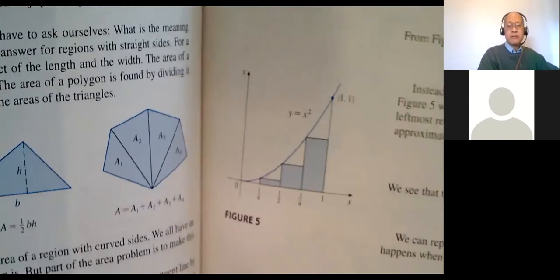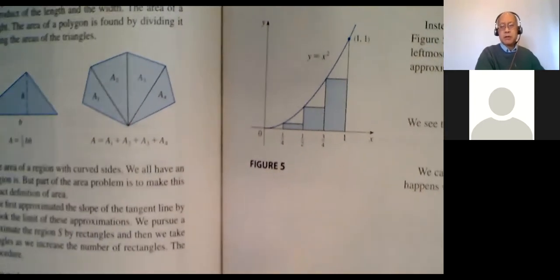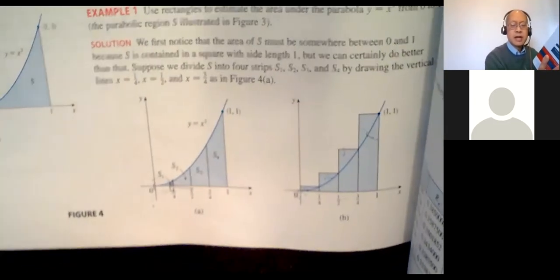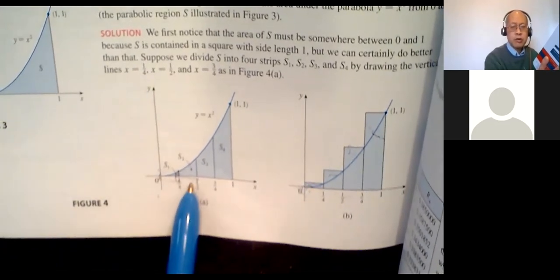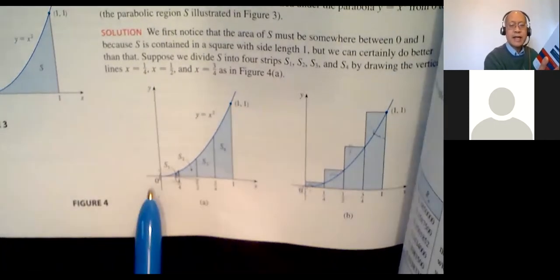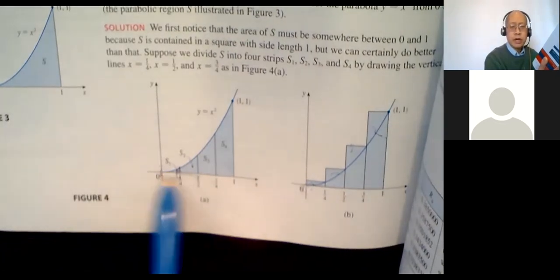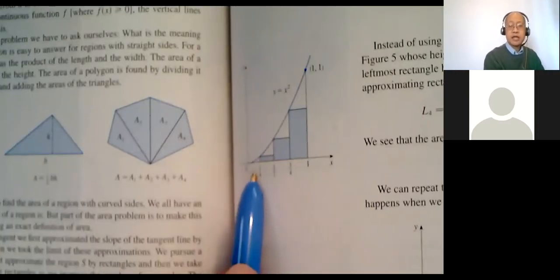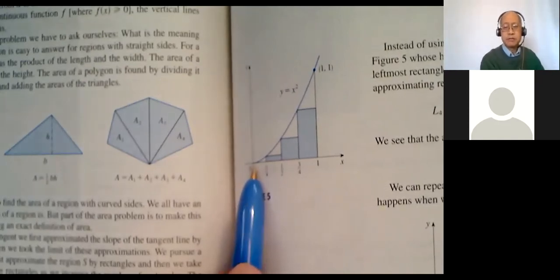Okay. Now, figure 5. What's happening here? I've got some rectangles which seem to be too small. Back to this picture. Take the left endpoint on each subinterval from 0 to 1/4, 1/4 to 1/2, 1/2 to 3/4, 3/4 to 1. Take the left endpoint. In this case, it'd be 0. Go straight up until you touch the graph and draw a rectangle. Well, if you're at 0, going straight up means you don't do anything. That's why I don't see any rectangle there. Well, you can say the first rectangle has a height of 0, which means nothing there.